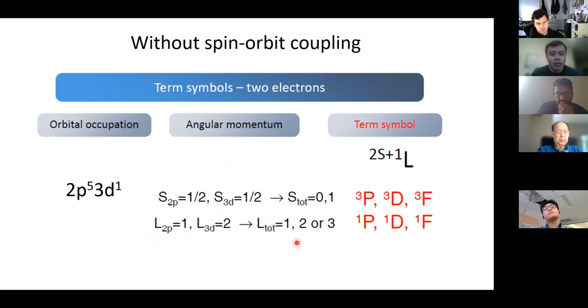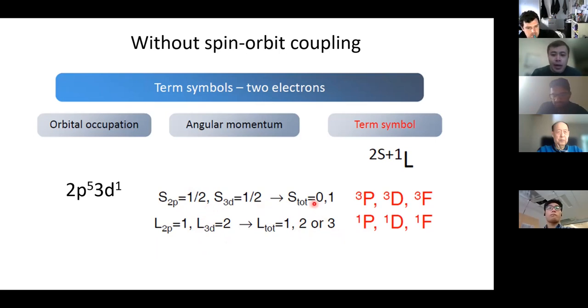But at the moment, you can accept that, once we have the l equals 1 and l equals 2, we have the final big L that could be 1, 2, or 3. So this comes from the combination of these two l's. But I hope you are convinced this is much easier than solving the Schrodinger equation for many electrons, right? This is simply some simple algebra, and this is way easier than solving the Schrodinger equation, and that's the beauty and the strength of this.